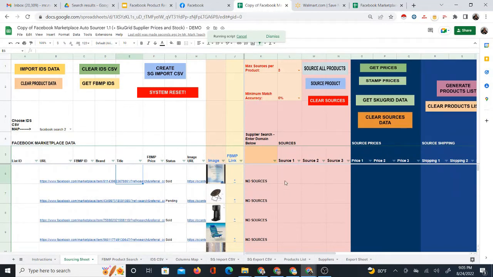So this video should be separated into different chapters. If you look under the video, you should be able to see the different chapters. YouTube did a great job now at actually showing you those thumbnails of the different chapters of the video. So you can always skip ahead if you want to skip to the SkuGrid part or whatever. But if you're using this for the first time, I would suggest that you actually go through each part of this video.